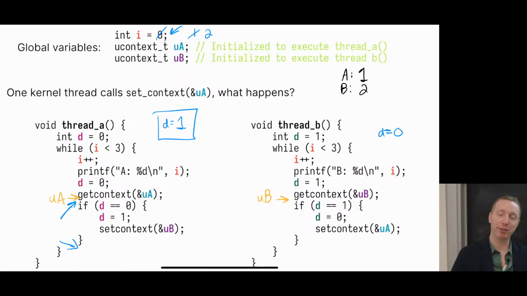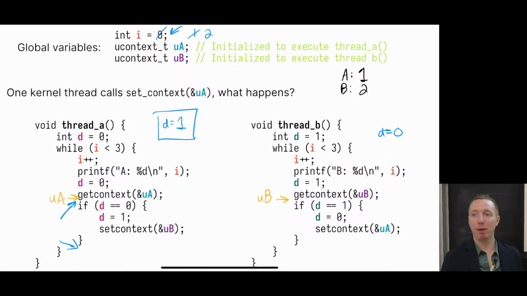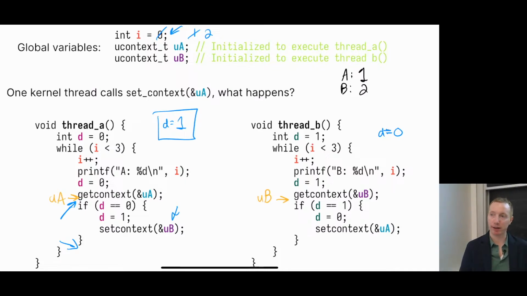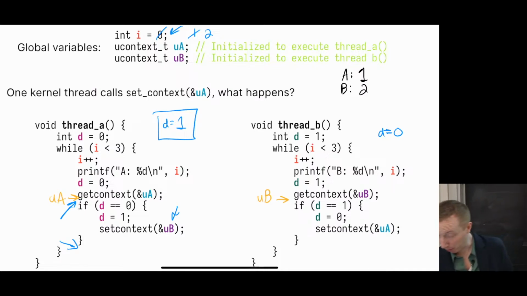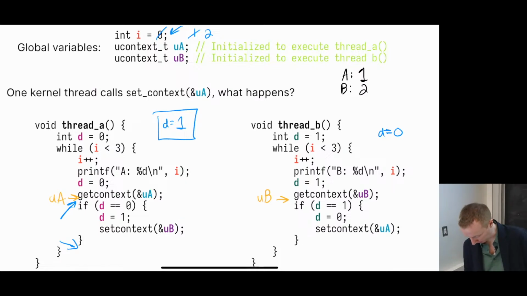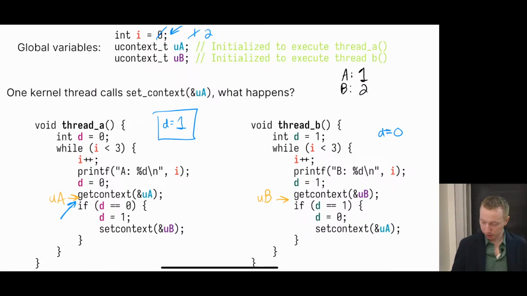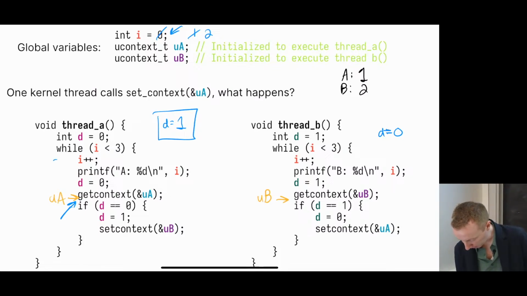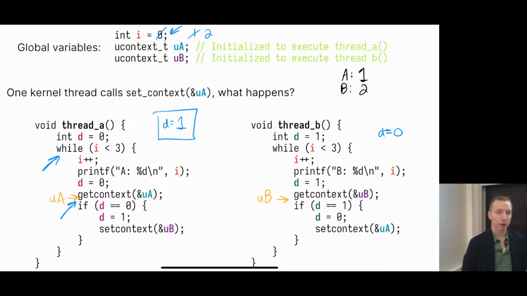So this is essentially how it would implement that swap context. So we would skip over the set context a second time, right? This is essentially that one-step implemented swap context. So now D is currently still 1, so I would not go into the if statement. I would go back up here to the while.